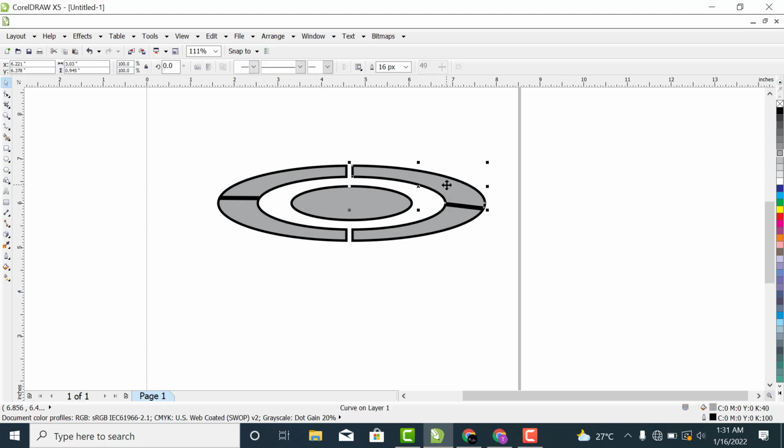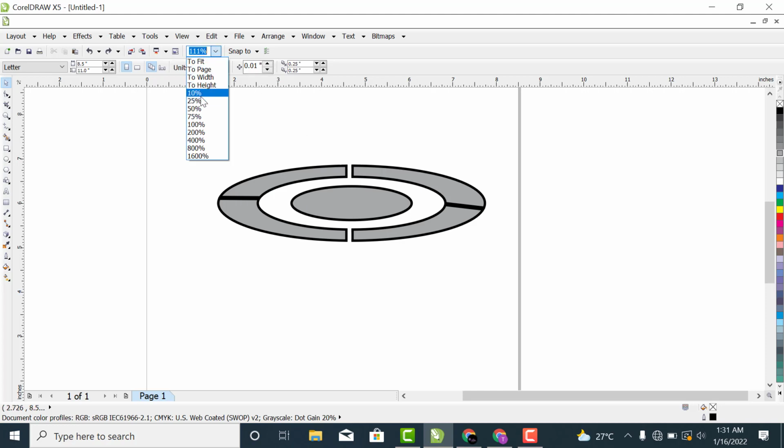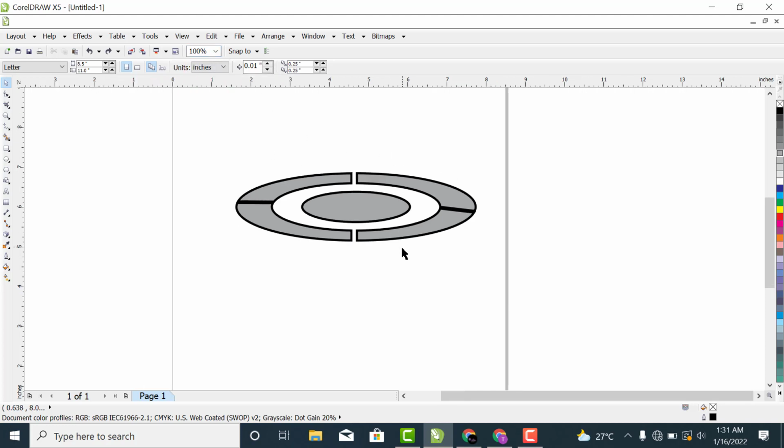So now I'll be able to break it. Can you see? So it has been broken. So the next thing is I want to work on the positioning. I want to position this shape so that I'll be able to work on it properly. So how do I do that? Let me just reduce this a bit to 100. Okay. Yes, I think I'm okay with this. So I can start working on these broken pieces, right?